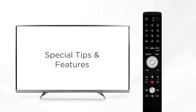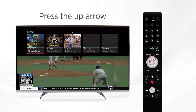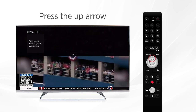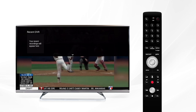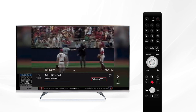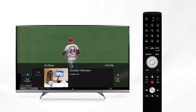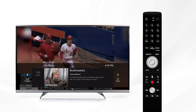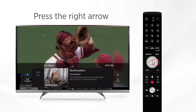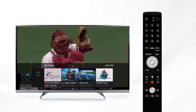Now let's review some of our favorite special tips and features of Fission TV. As you're watching a live program, press the up arrow to see the last five TV channels or programs you most recently watched. Press the up arrow once more and DVR customers will see their last five recordings. Exit out of this and press the down arrow — the banner will display information about your current TV program. While this is active, you can scroll up or down using the navigation arrows to watch nearby channels and see a live preview of what's currently airing. You can also press the left arrow to see the last five programs you just missed, or the right arrow to view the next five programs coming up — all without missing a moment of your live TV content.